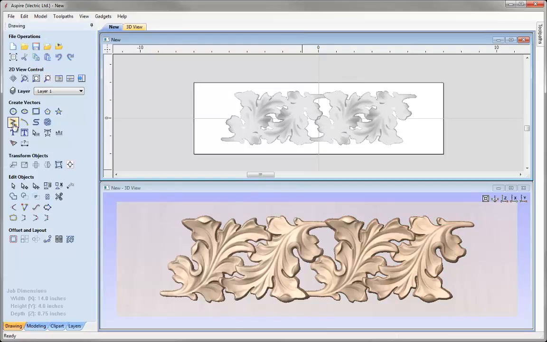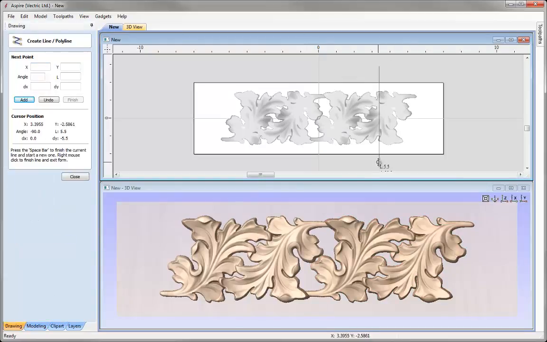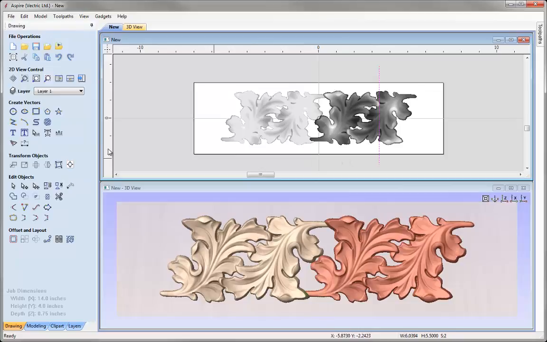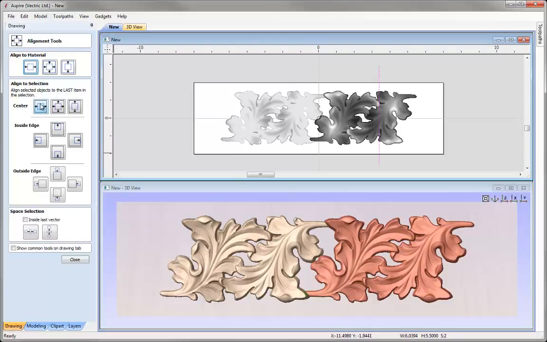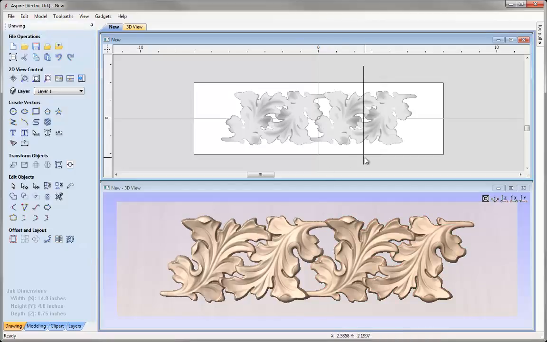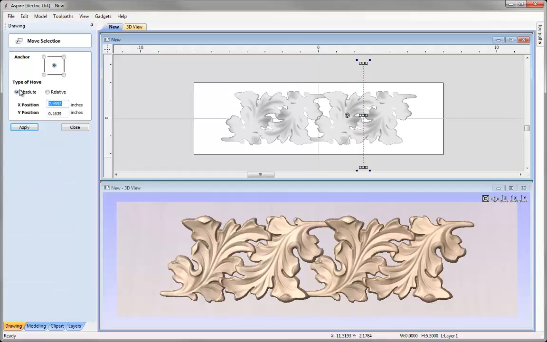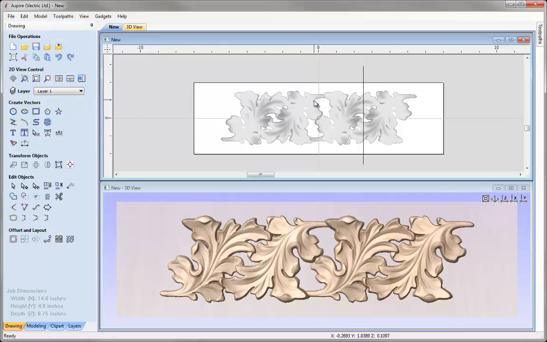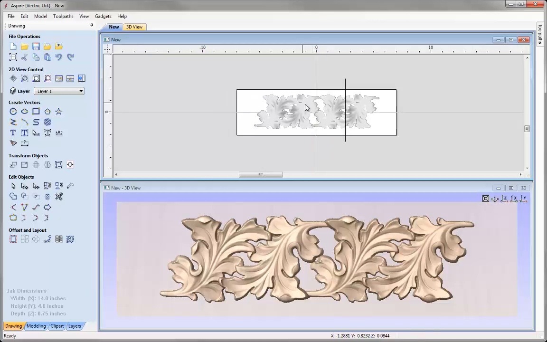A quick way to do that is to draw a vertical line, just snapping that in place. Select the object and use the Align tool to align the line to the center of the component. Now if we take that line and go to the Move option, it'll tell us its absolute position, and that is an X position of 2.4955, and I can copy that value to the clipboard. Now if we zoom out a bit, we know that that distance is going to give us the appropriate repeat.